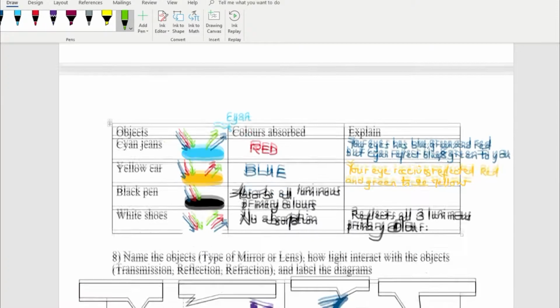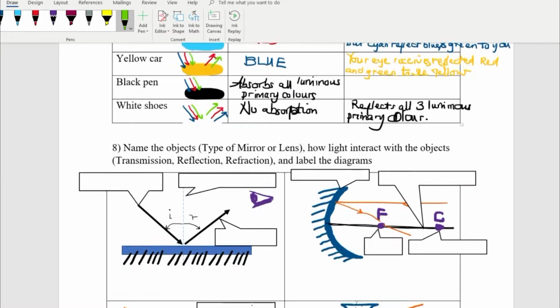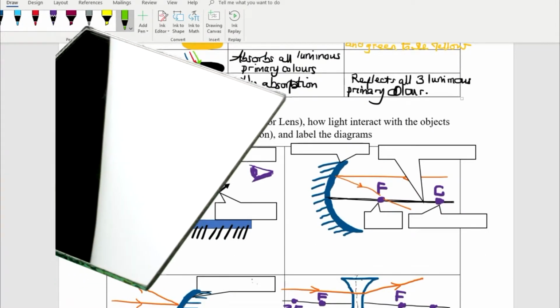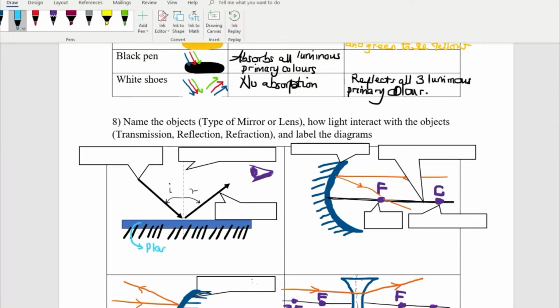So that leads now to number 8, which is being able to apply the concept of transmission, reflection or refraction in various mirrors or lenses. In here we see in the first one we have a plane mirror, which is straight, and we can just write this as plane mirror. Looking at this plane mirror, we see 2 rays. We have an incident ray, and this incident ray creates a particular angle that is joined with this invisible line right here.